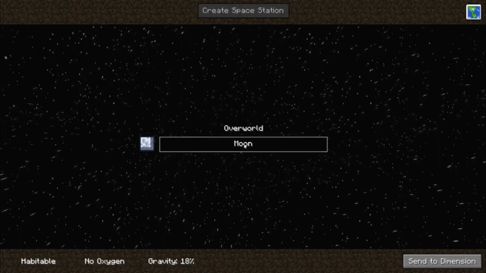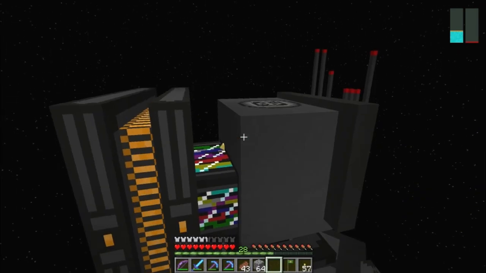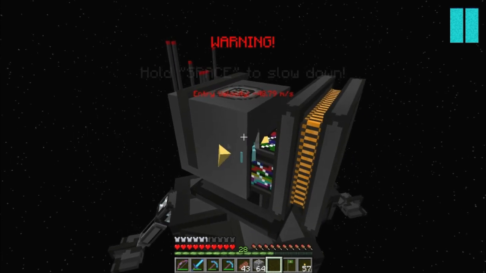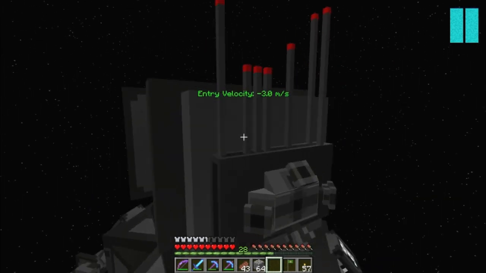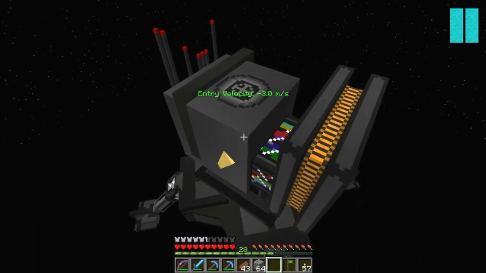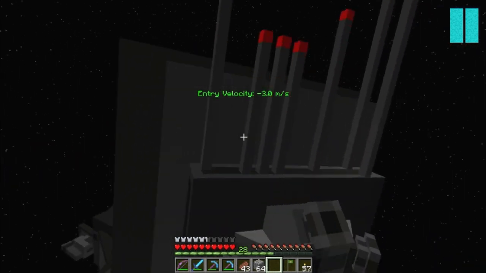Send to dimension moon. Oh, there's only 18% gravity. Well, that'll be interesting. All right, let's do it. What the hell? Hold space to slow down. Okay, hold space. True velocity. Okay, we need to... Okay, there we go. What the hell am I in, man? I don't see the moon. It might... Oh, okay, hold on. There's the sun. Let's don't go to the sun.